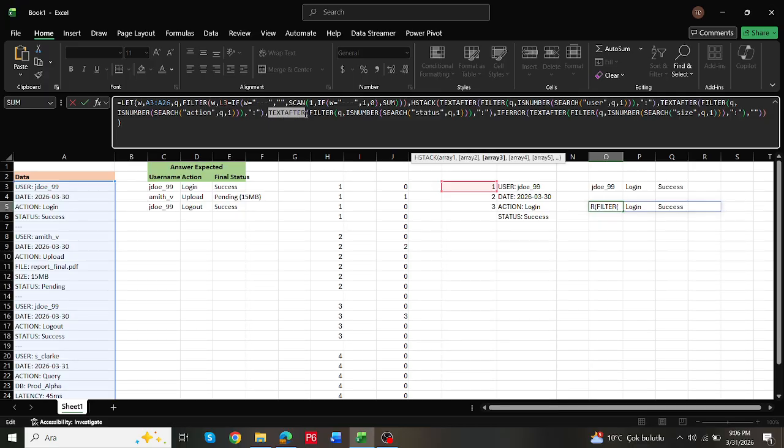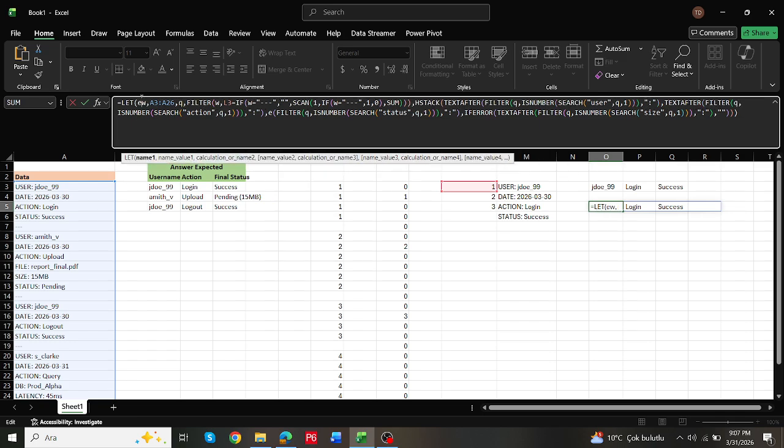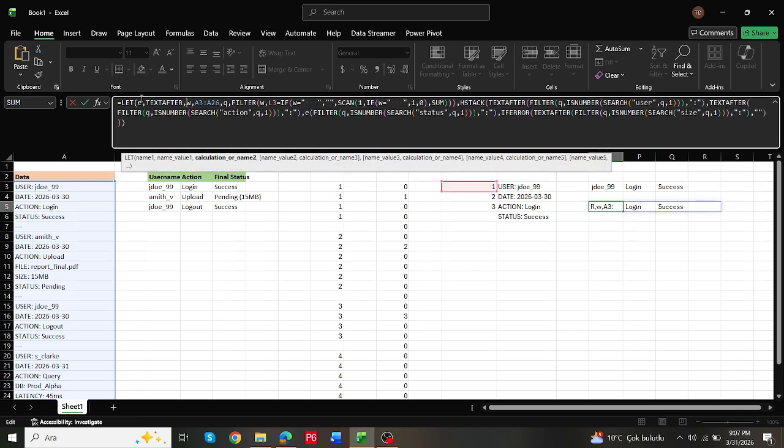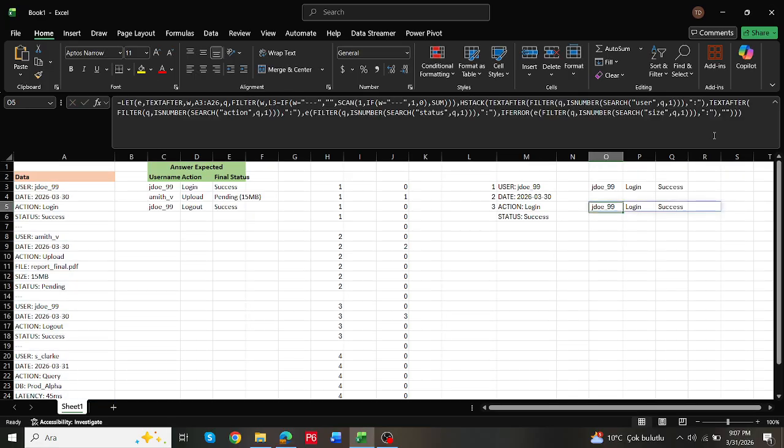For example, there are a lot of text after functions, so instead of this I can use e variable. When I define e variable for text after, from now on for text after I can use e. As you see, it's working very good.